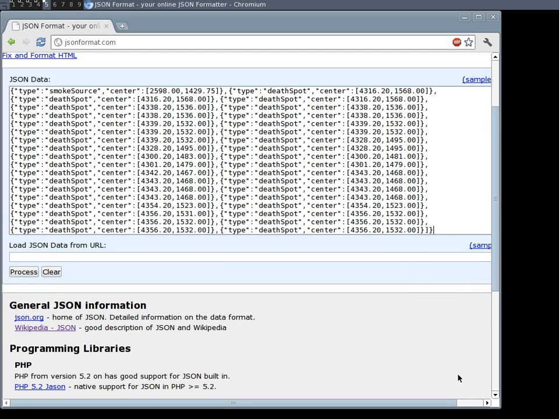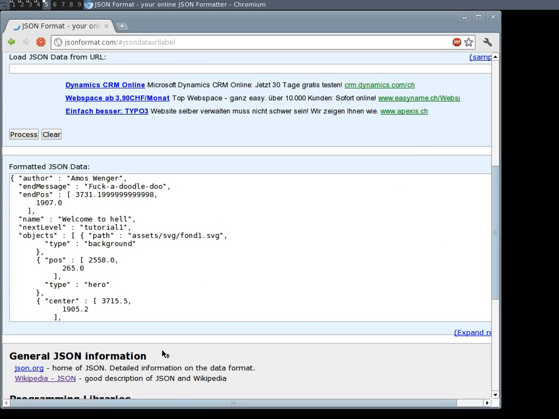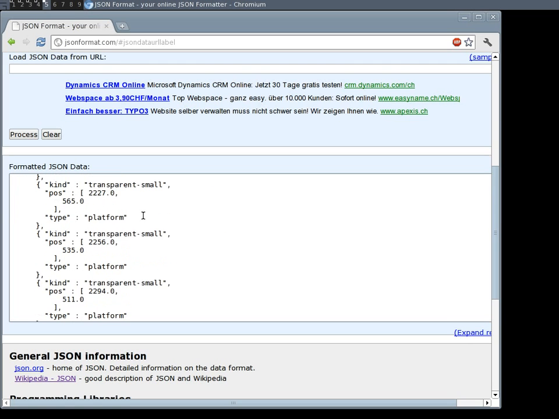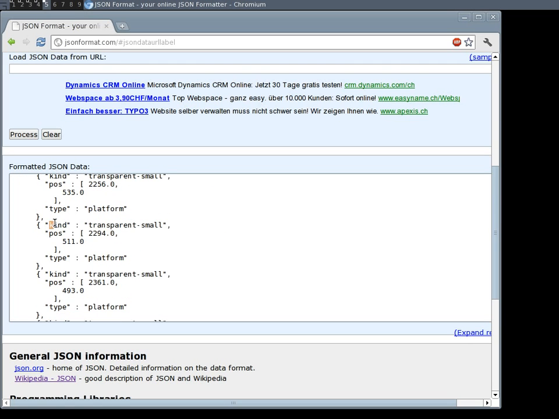And process. Yep. So you can see the end message is saved here, and position, name, and then every object is like this.